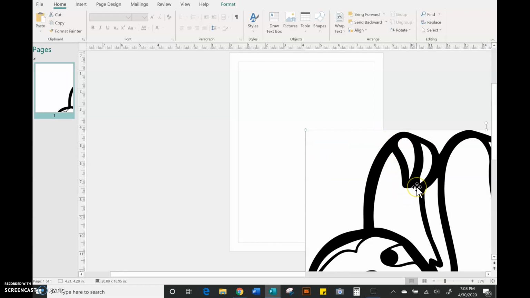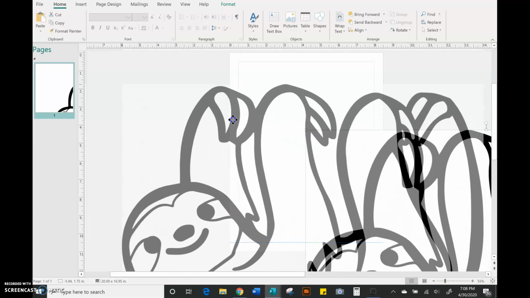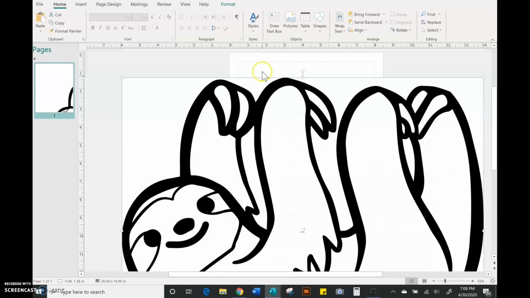Now the image is really big comparatively, so you're going to want to squeeze it down. If you give the photo a left click and you hold it, you've got to hold it down, you can drag it around the page so that you can get a better vantage point. Once you've done that, you want to size it.